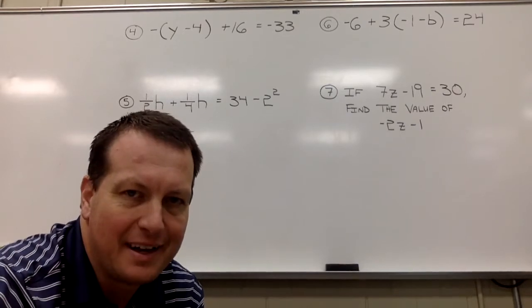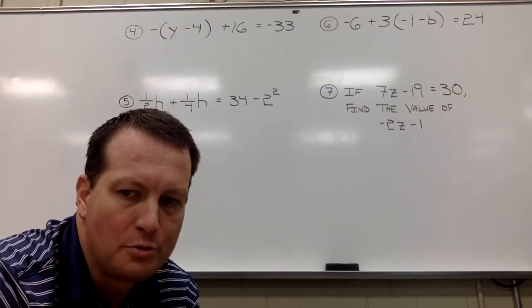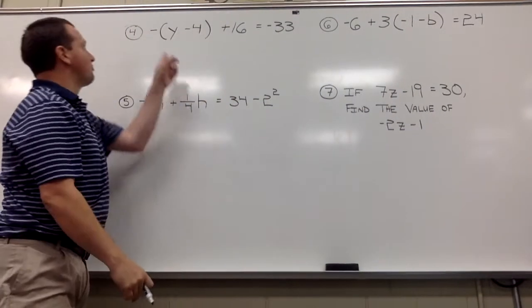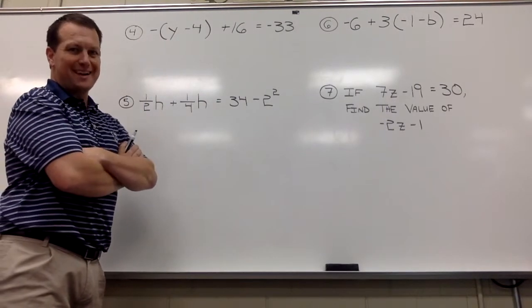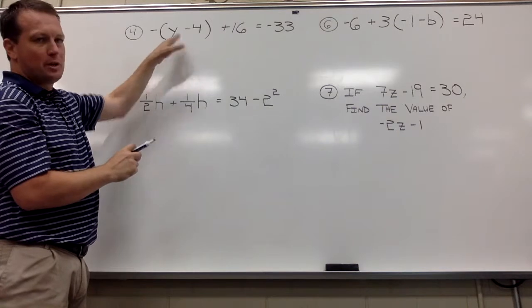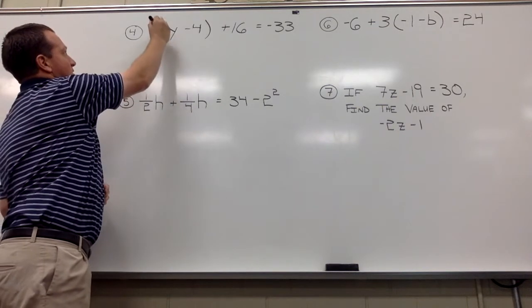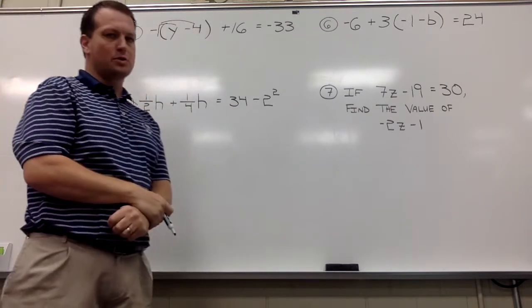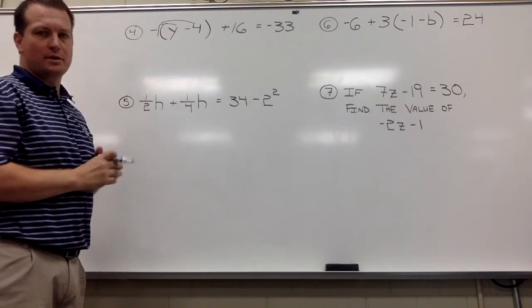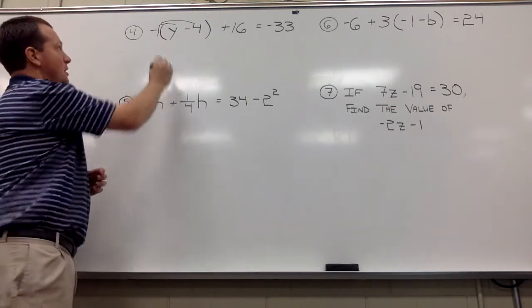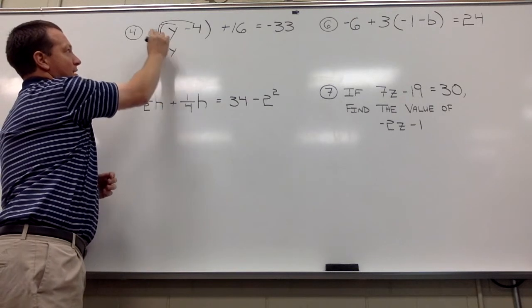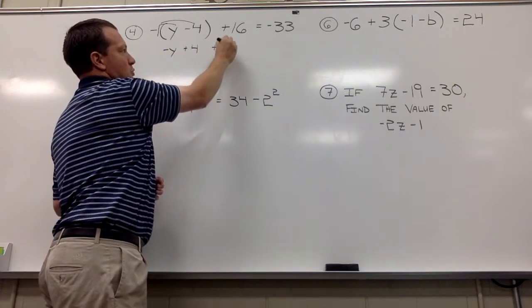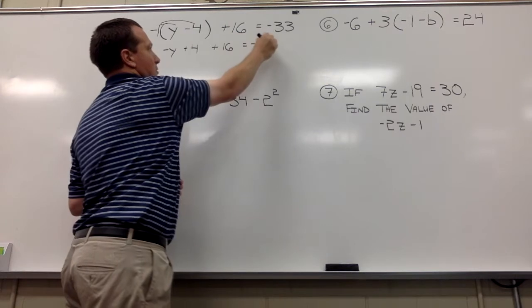Alrighty, friends, we are back to look at examples 4 through 7 here on daily number 1. Example 4, notice here we have our old friend, the F word, a floater, this minus sign outside this binomial of y minus 4. This is the same as a -1 being multiplied into the y and the minus 4. So I'm going to multiply both the y and the minus 4 by -1, in a sense taking its opposite. So -1 times y, -1 times -4 is positive 4. And I still have plus sweet 16 equals -33.